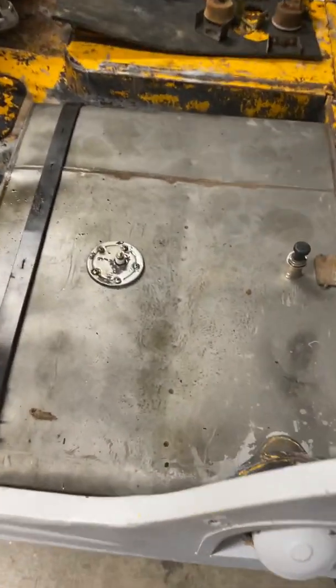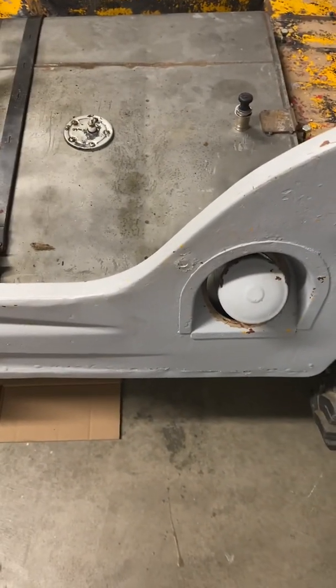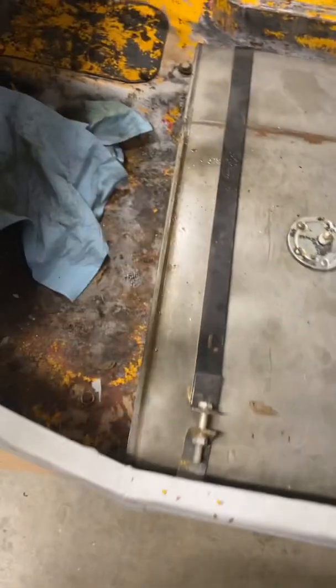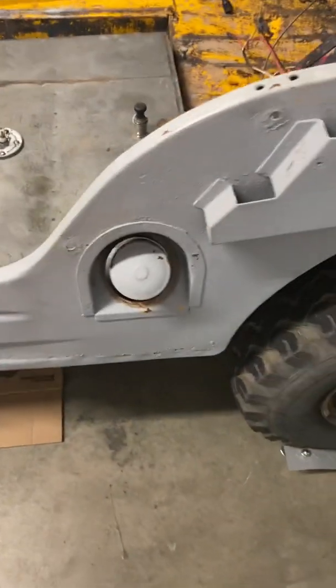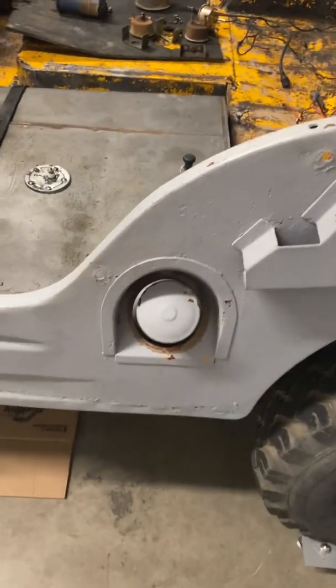Either later on today or tomorrow, I'm going to drain the fuel. There's only about 2 gallons in there left over. Go ahead and drain the fuel, get the tank out, plug it, and then set that off to the side. The inside, I can't really show you because I don't have a flashlight with me, but the inside is perfect. The fuel is not all gummed up.